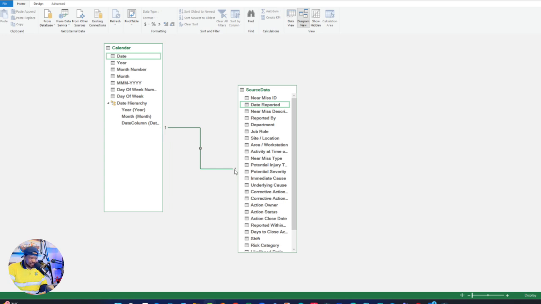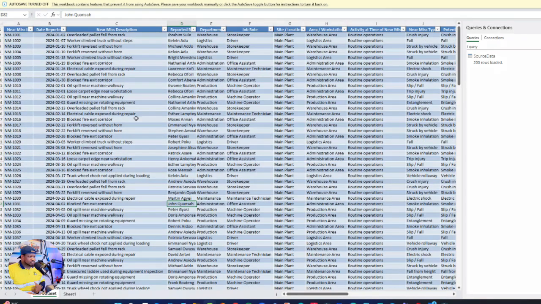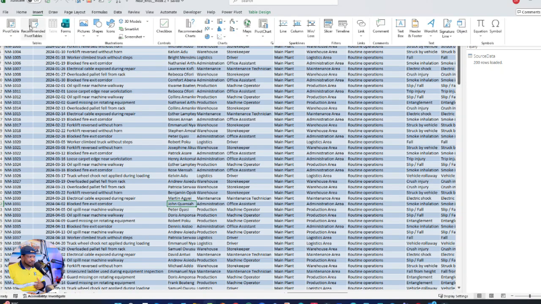So whenever we have an asterisk sign by this table, we term it as many, and when you have one here, it is one, and then the direction tells us it's one to many. So that's pretty much what it is. So we're going to save it and close it. Okay, so now we've been able to establish the relationship, just one fact table and a calendar dimension table, and that's it.